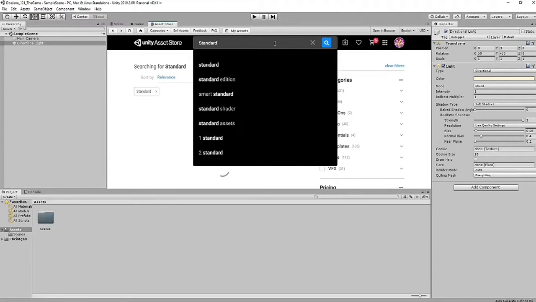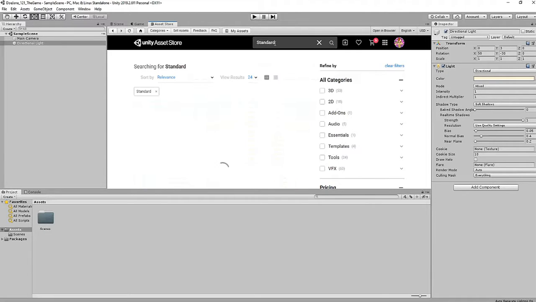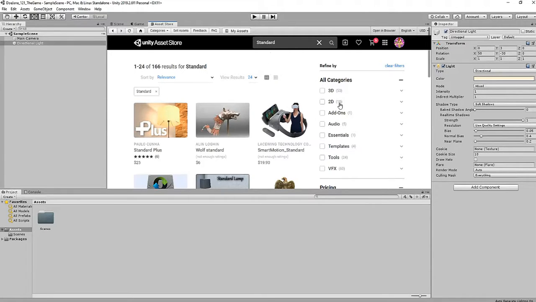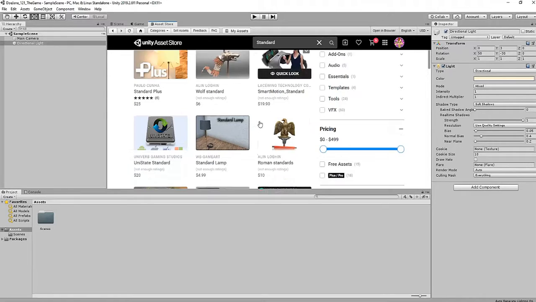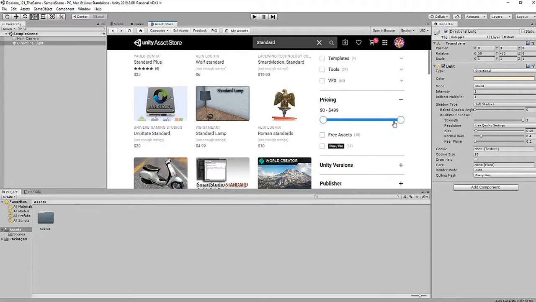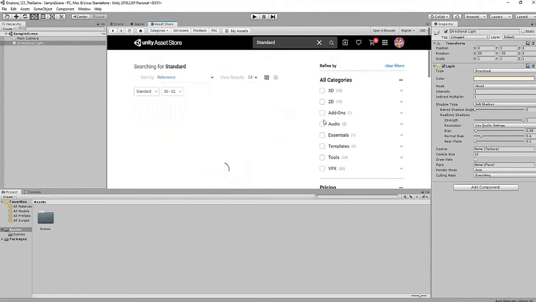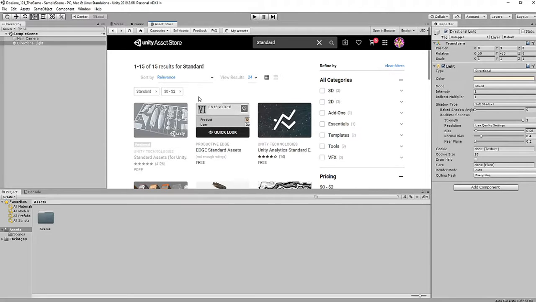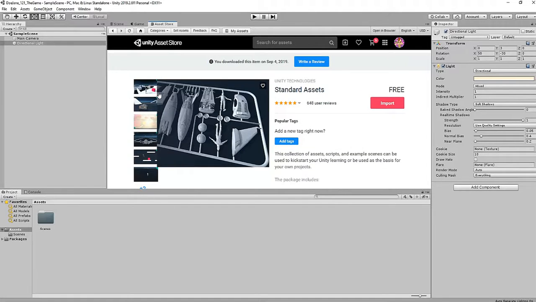So you need to come down to the price area and move the tool over till it's at a 0 option. The very first asset is grayed out for me because I have already installed it on this particular computer. So you double click it. Where you see import here, it will probably say download for you. So you'll need to download it and then import.